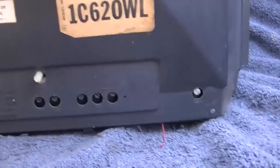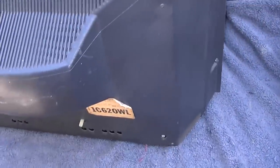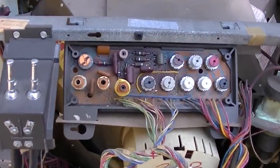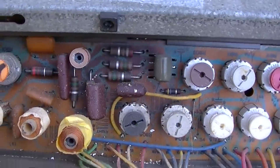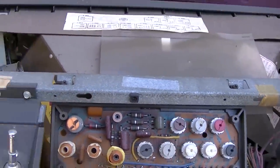It's like a cafe car. It's just a rebrand. Packard Bell wasn't making it. They needed to have this in their lineup, so they contracted with General Electric to put their own model number and print their name on it. Here's a look at the guts. It's got some real hours on it. Look at how dark that is. Someone really enjoyed this.